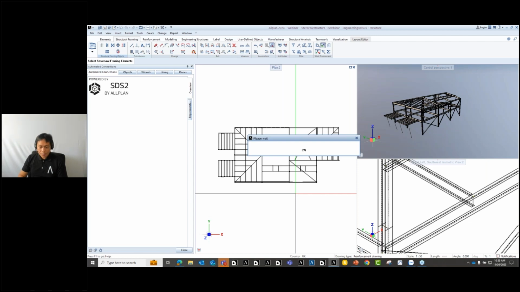Okay, so you need some time again to actualize it. So don't worry, it's still loading. And again, it's not just 1 point or 2 points. There are a lot of points, as you saw earlier.